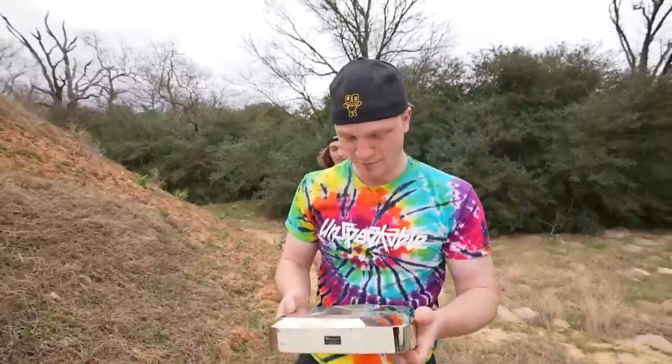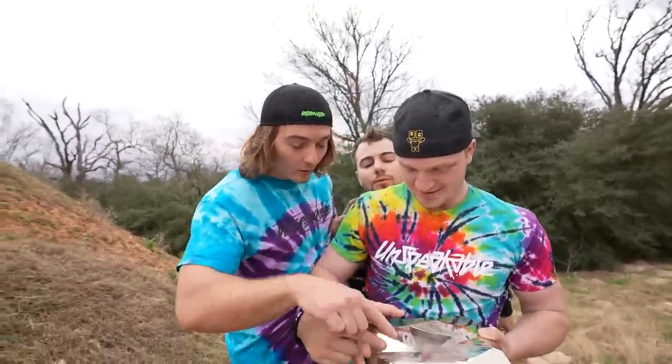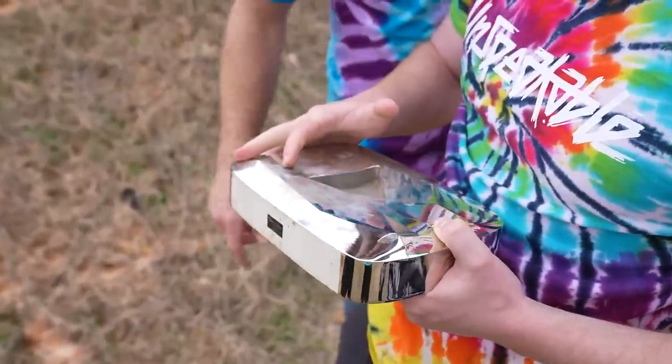Oh my gosh, it's perfectly fine. No way. This thing is indestructible. Are my hammer marks there? Oh no, there's a little divot. There's a couple little marks from the bowling ball right there and right there.